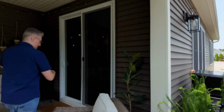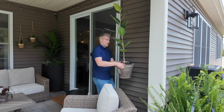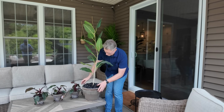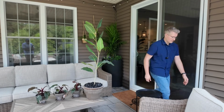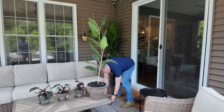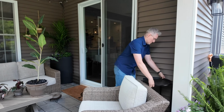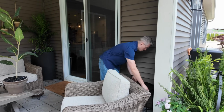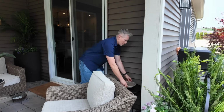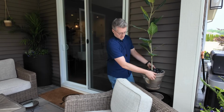Okay, so here's this little metal table that we got. These little rocks on top, we had this inside, and unfortunately Freya wanted to use it as a litter box, so that was what we used as a deterrent. Yeah, some shiny rocks. It worked. And this is just a little table we got off Wayfair. Very affordable. We've had that for a long time. Very handy. Recently got a touch-up with some spray. But this will give it some height, and then it'll fill that gap.